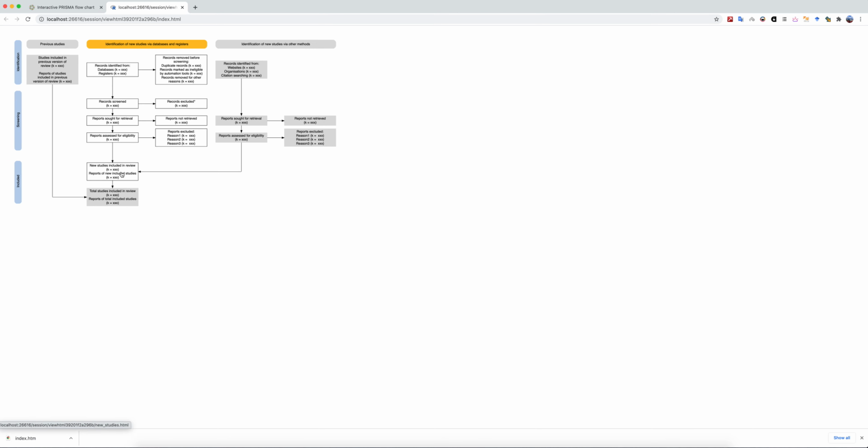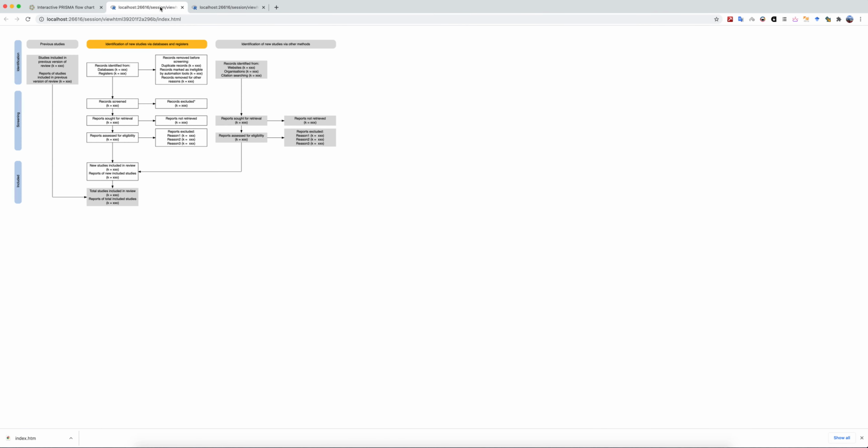And then here you can see that as well as the tooltip, new studies included in the review, there's a little button that allows me to click, and it takes me to this new HTML page, which I called new_studies.html. That won't exist yet, but if you put this on your own website and just specified this URL exactly in this way, it would take you to another subpage of your own site called new_studies.html. And you could have, for example, a list or a database or a table of final studies or new studies included in your review. So there you have it.